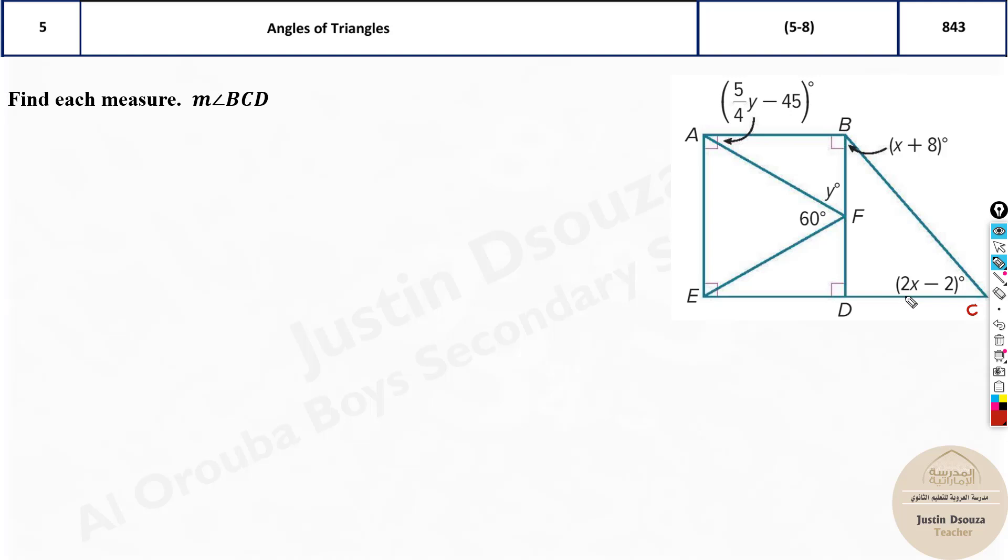B, C, D is given as 2x minus 2. But they have given all the other angles as well. You can see this is also mentioned. Now if this is 90, this is also 90 because they are linear pairs. And if one 90 degree is there, the supplementary to it or the next angle will be 90 degree as long as it's a straight line.